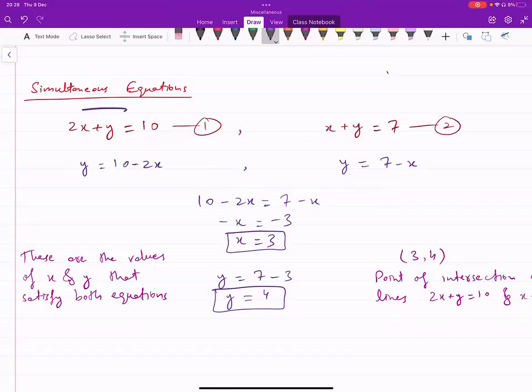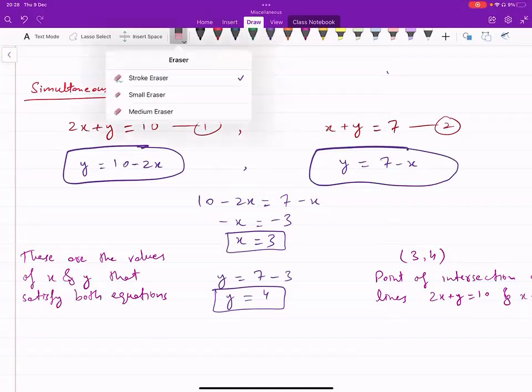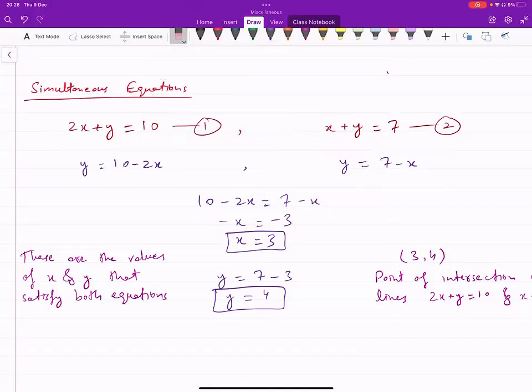For example, we've got this equation, 2x plus y equals 10, and we've got another equation which is x plus y equals 7. अब दोनों में से एक ही वेरिएबल को सब्जेक्ट बना दें. For example, you can make y the subject in both of them. You get y equals 10 minus 2x here, and you get y equals 7 minus x here. You've got the same variable the subject in both of them. Now you just equate both of them. दोनों को equate करके आपके पास x की वैल्यू आ जाएगी. वापस input कर दें किसी भी एक equation के अंदर, you'll get the corresponding value of y as well, right?